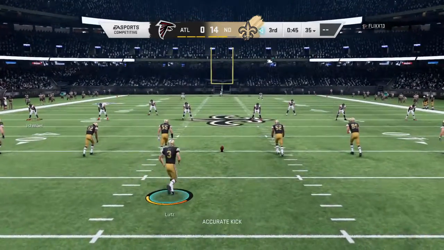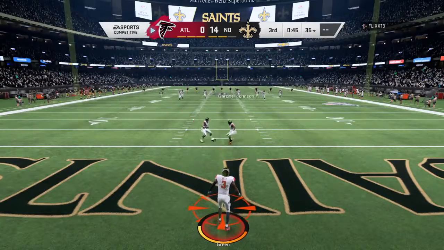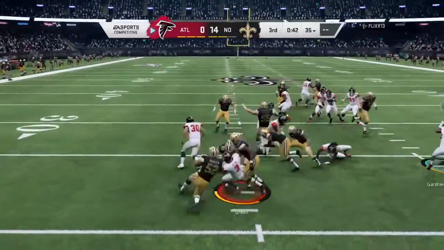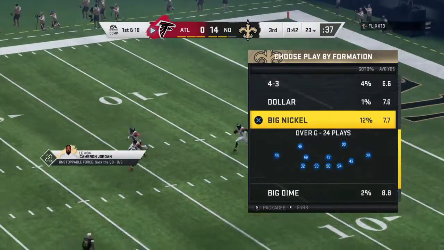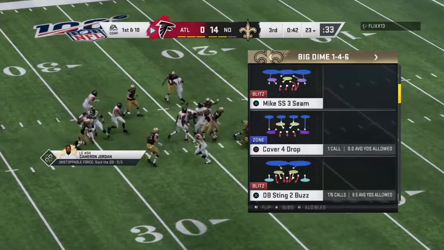After the touchdown, Lutz to kick it off. This will be taken to the back of the end zone. And he'll get across the 20 before he's brought down at about the 23-yard line. First and 10 at their own 23-yard line.